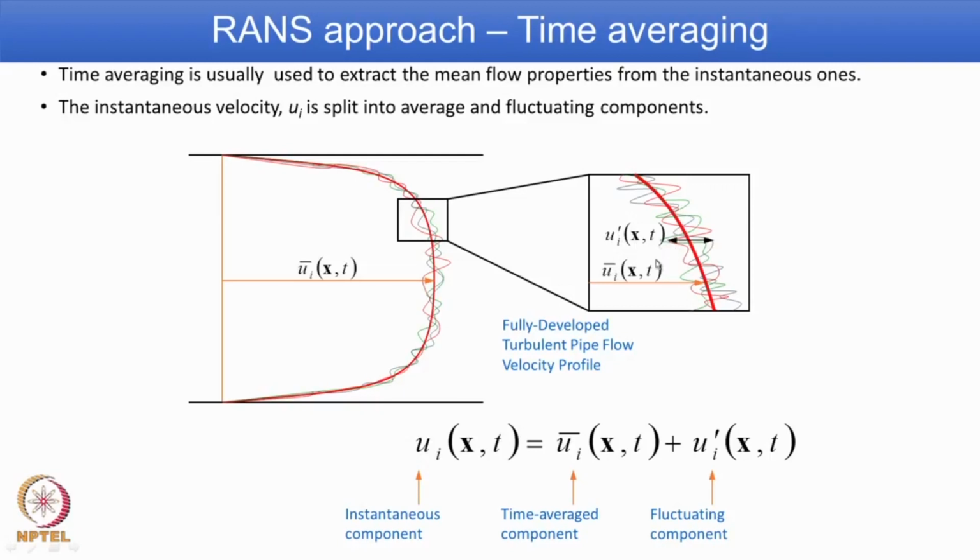You can put them together and that will give you the instantaneous quantity, and that is what is shown in the expression here. u i (x, t) equals u i bar (x, t) plus u i prime (x, t), where u i is the instantaneous component, u i bar is the time average component, and u i prime is the fluctuating component. We are explaining all this with the help of one quantity, that is velocity. If you are involved with temperature, density or any concentration, each one of them can be represented in the same way, that is decomposition. Instantaneous quantity is equal to mean plus deviation from the mean, or the fluctuation.